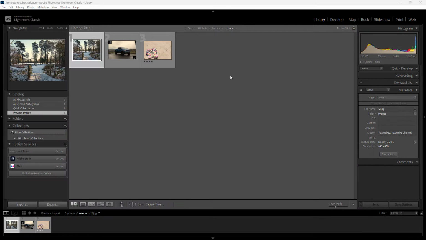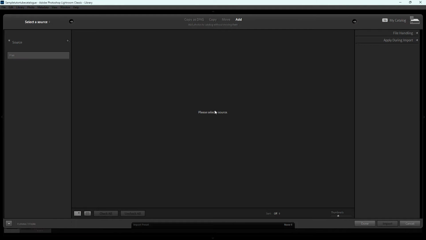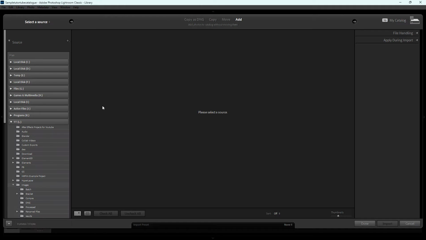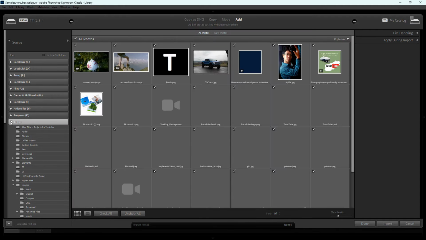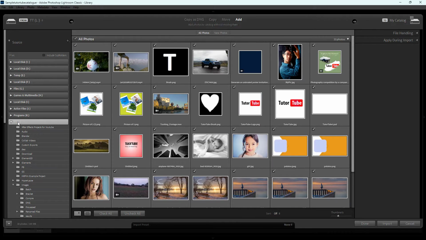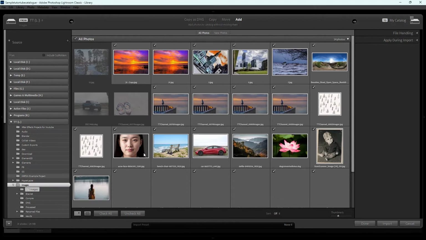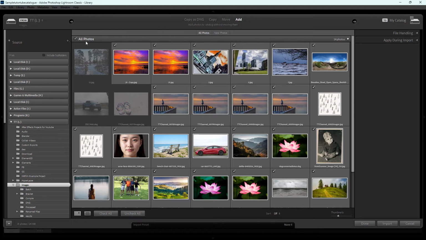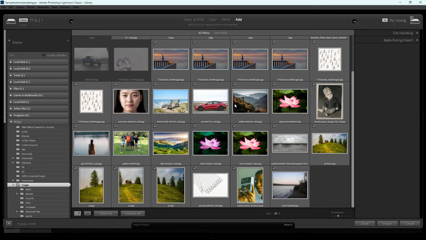And as the photos are saved in the same location, you can simply go ahead and import them. So now if I go onto import right here, I can access the TTTube drive that I have. It displays all the images that I have in the root folder. I can also go onto images right here just like this, and over here you can already see these are the photos that I imported, and by default all of the images are selected.